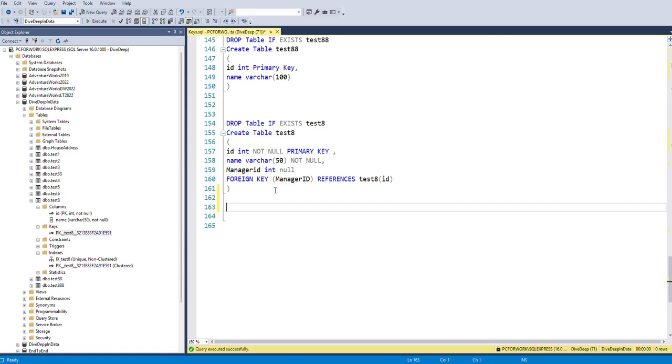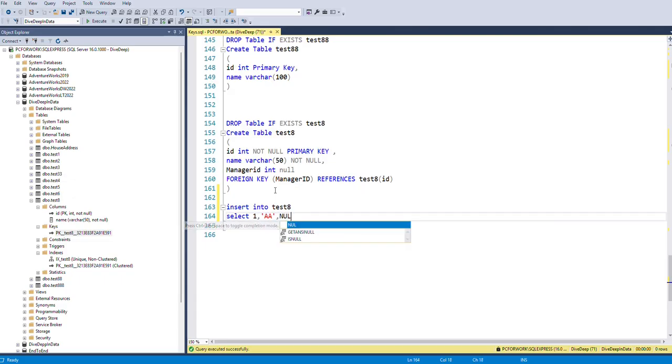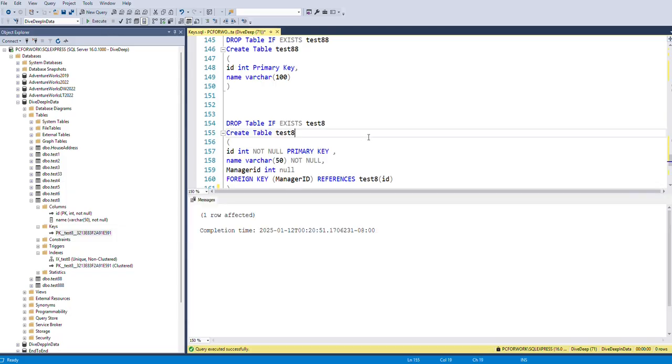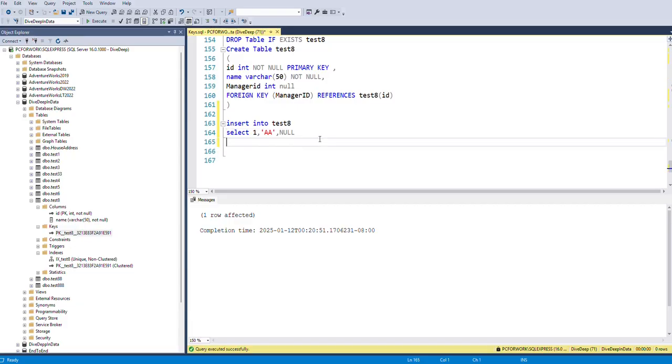let's try to insert data in this table. Insert into test 8, select ID 1, name as AA, and let's keep the manager ID as null because null is allowed, right? So I did null.